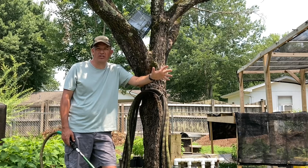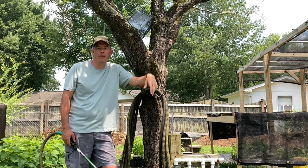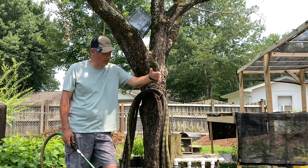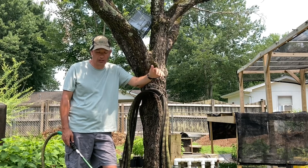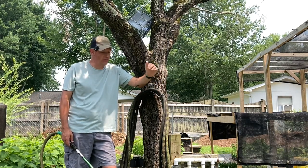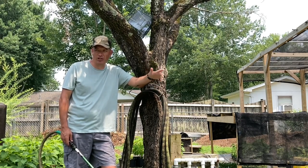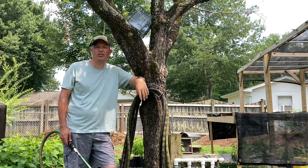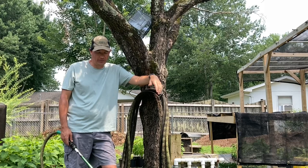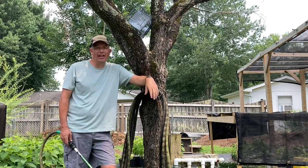Listen, everybody wants to save money. Everybody wants to get something cheaper, but you're always going to get what you pay for. And these hoses aren't incredibly expensive, but they're not the cheapest ones either. And you're going to do a lot better in the long run. You're going to be a lot less frustrated with your hose if you get one that will hold up and that will not kink and is not a pain to use. I drag this hose all over this nursery every day, watering all of my plants with it. And it never gets a kink in it. And I mean, it never does. So I can't say enough about that.